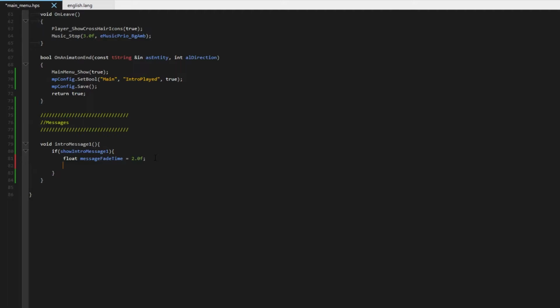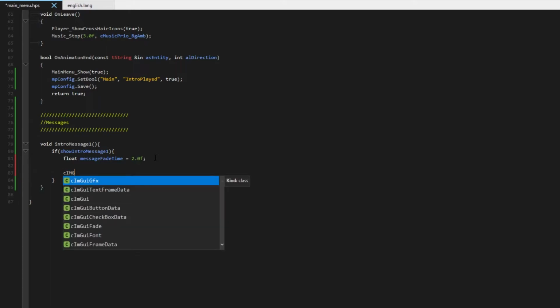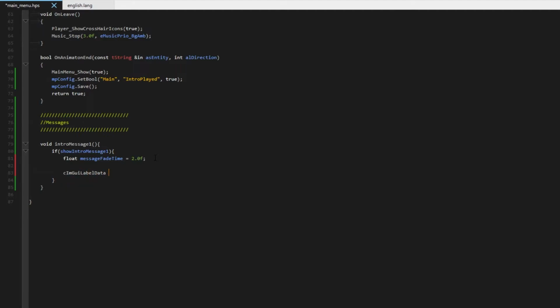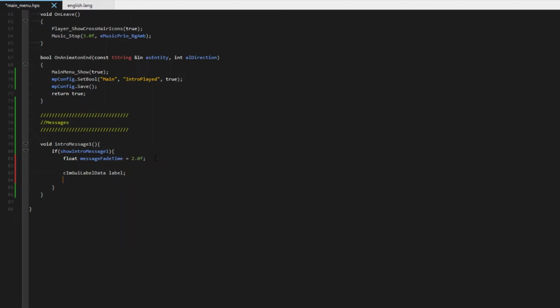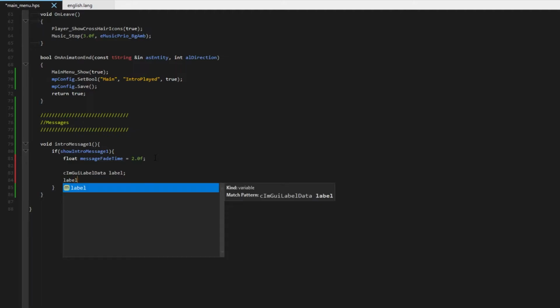And now let's go ahead and actually set up everything for the label that we're going to put on screen. So we're going to say ImGui label data, and we're going to call that label. And then we are going to put a semicolon there. And we're going to say label.m font line.